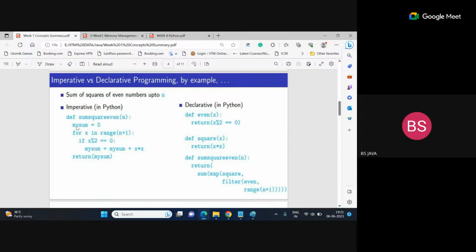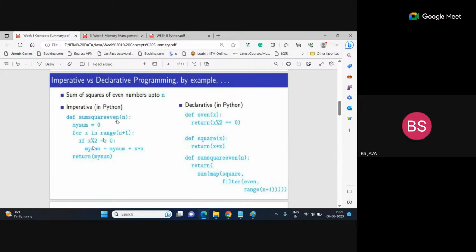Because my sum's scope is within the sum square even function. So here, scope means the region of the program where the variable is available for use.